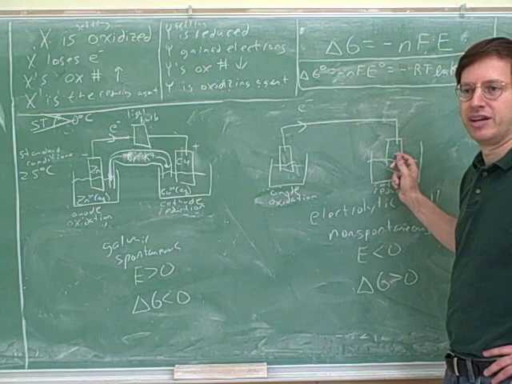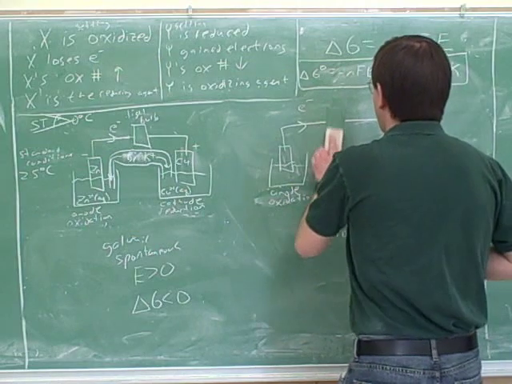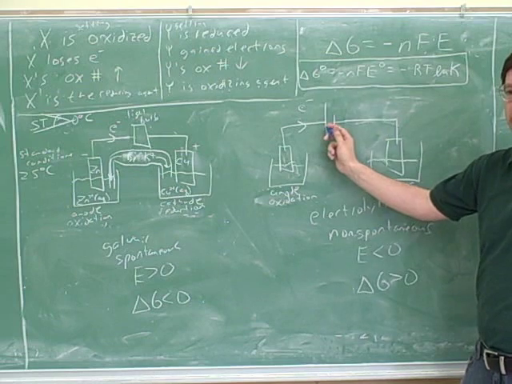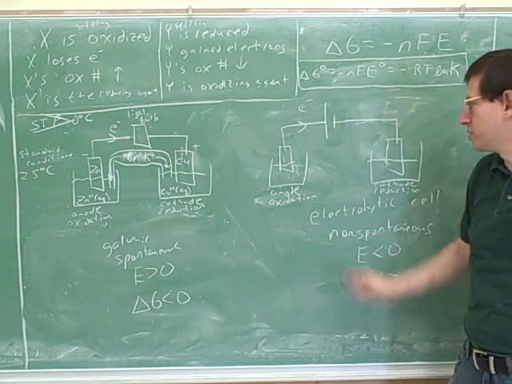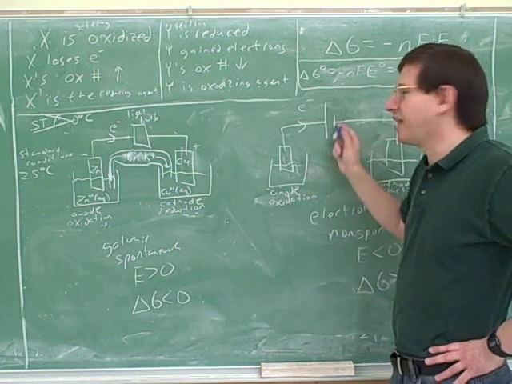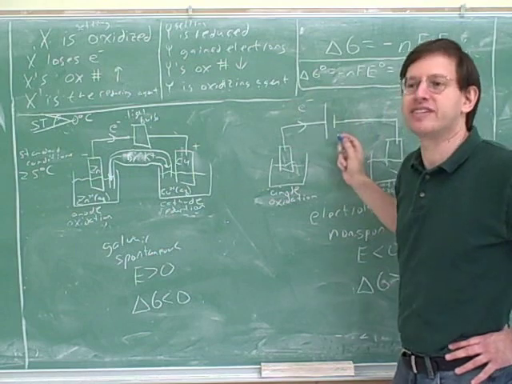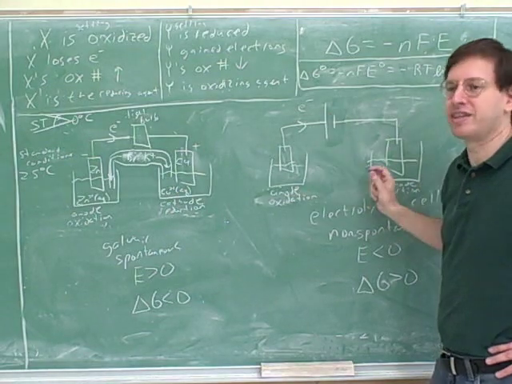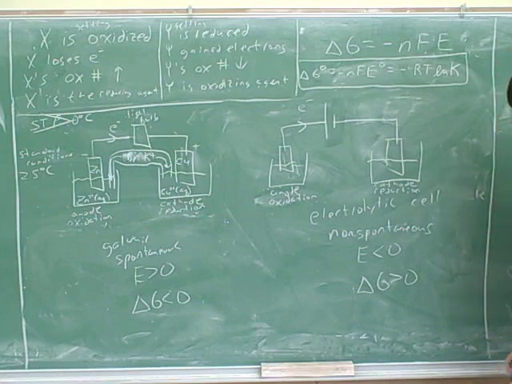Do the electrons want to move over here? In this case? No. So there must be some outside battery or power source that's forcing them to move. This is a symbol from physics for electric circuits for an outside battery or power source forcing the electrons to move. It wouldn't make sense to put in, say, a light bulb here. I wouldn't expect this cell to run another device. Instead, I need another device to run the cell. In the galvanic case, the cell is running the device, but in this case, this battery is running the cell. The cell needs energy put in to make it work. So here's the outside power source that's going to make this work.